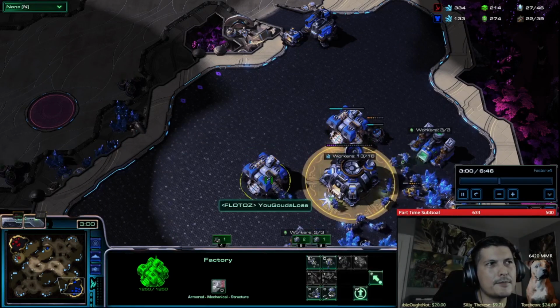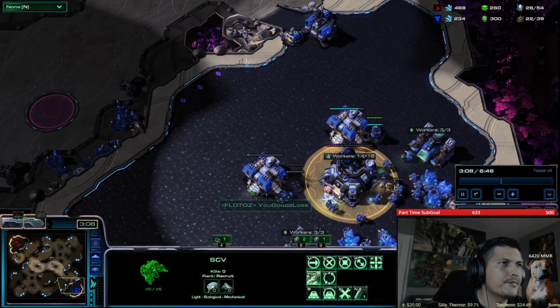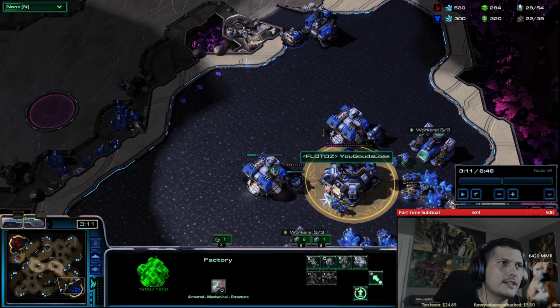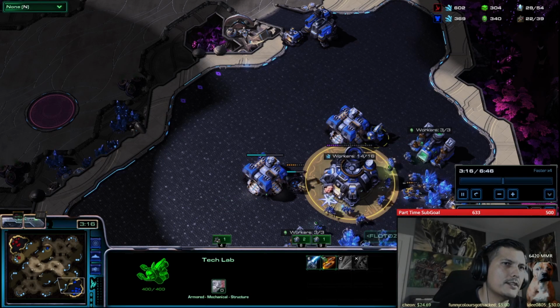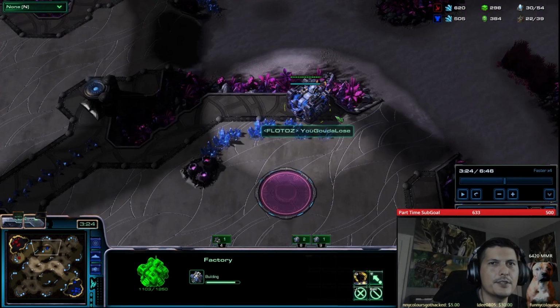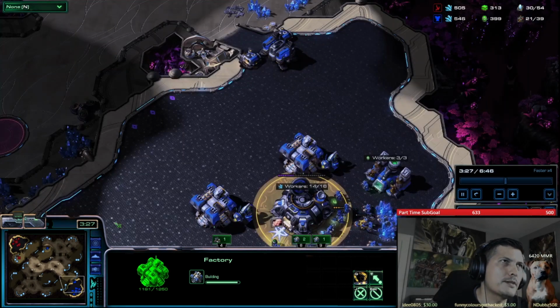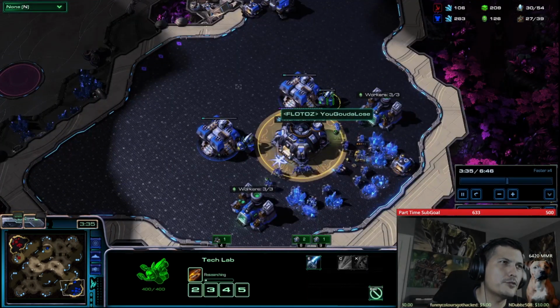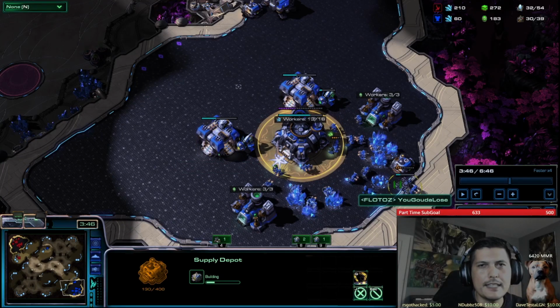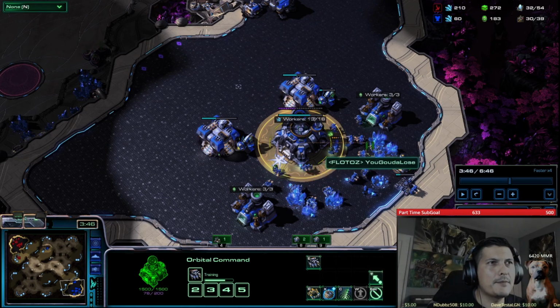I get the tech lab, get another tech lab. And this is where I set up my hotkeys, hotkey 1 and hotkey 2, in this case 8 and 9. So I hotkey these 2, get the fusion core, and this factory is going up between the time that the other 2 are going up when you get the income, so that you can get your widow mines. So this is what I'm doing so far. Then I get the fusion core and the 2 cyclones, and then I get my supply depots and get my mules.